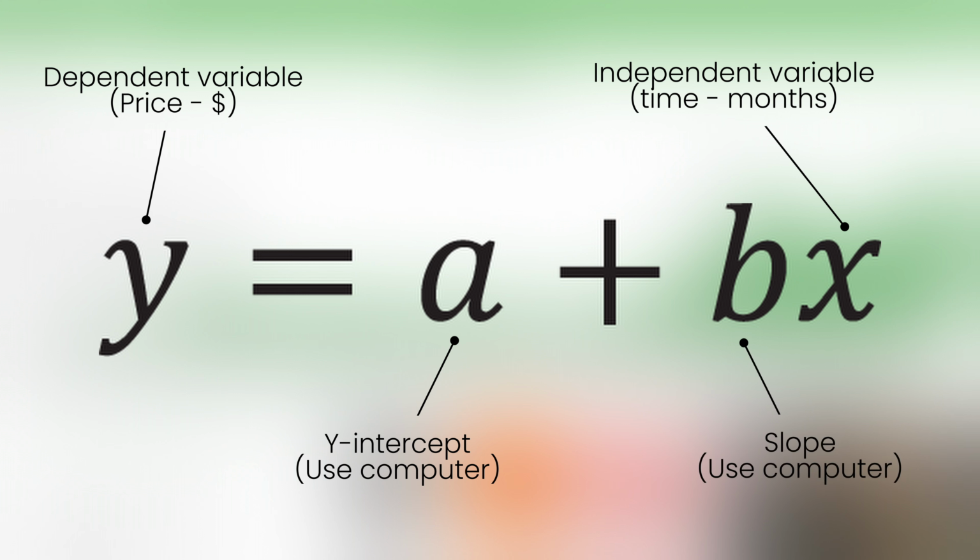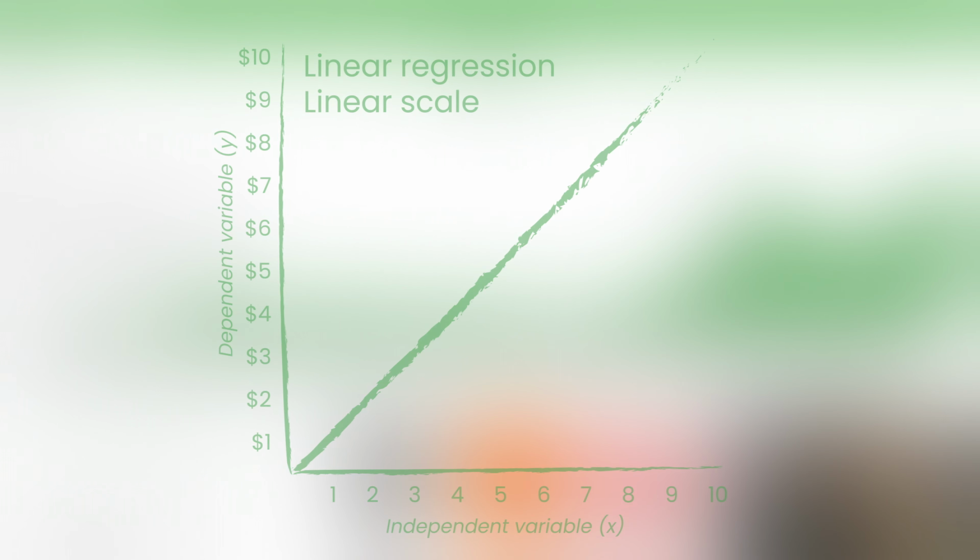Now, on this example, I have a very, very simple straight line. So actually the y-intercept is at 0. It passes the y-axis right at 0. And the slope is 1. It's just going to go up linearly and directly 1 to 1. Whatever is happening with the independent variable, with time, 1 to 1, the dependent variable is going to go up.